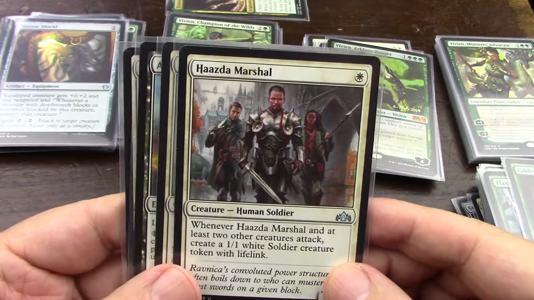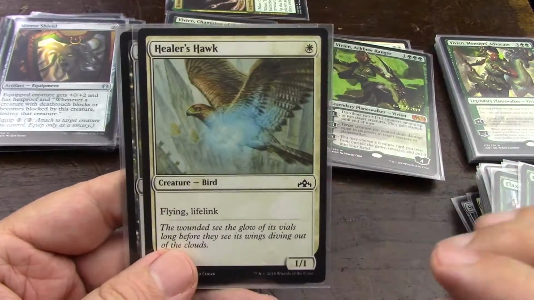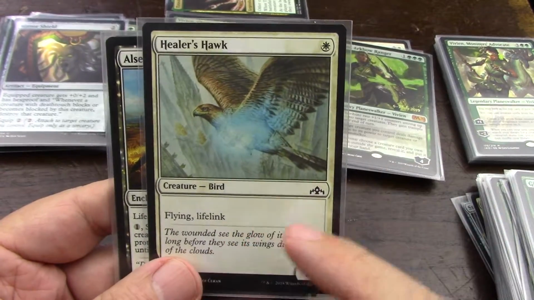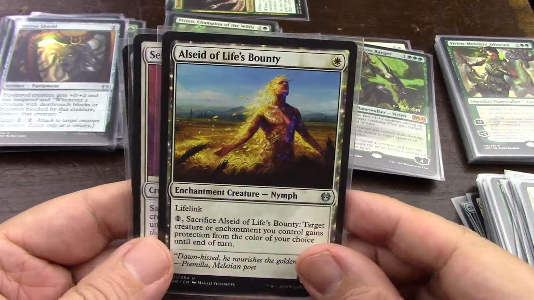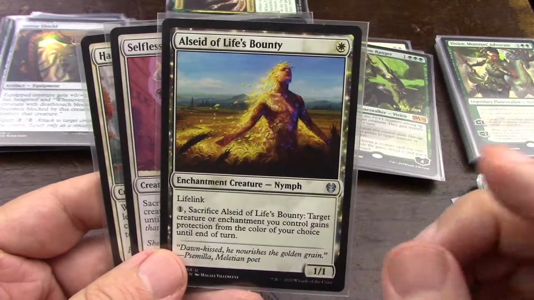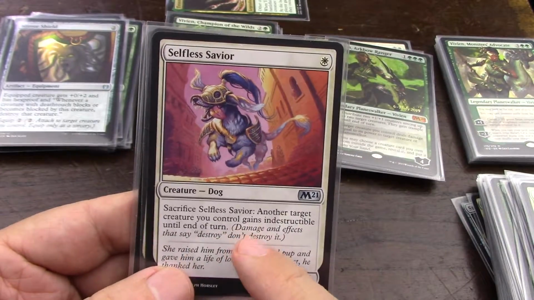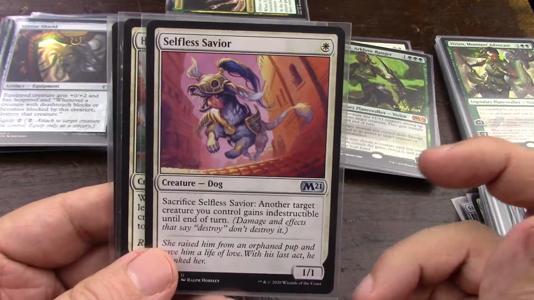At least 2 other creatures attack, you create a token. That's very good, but we've picked other better 1-drops. Yep, we need as much flying as we can get, so I'll take them. And Lifelinker, very good for triggering Setessan Champion. Very good in that deck, but not here. And then a great way to protect something else, but not here.